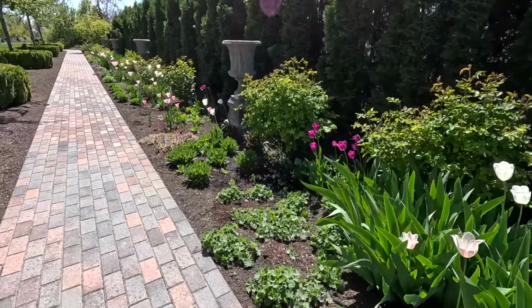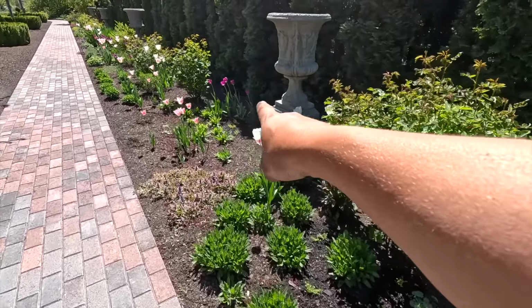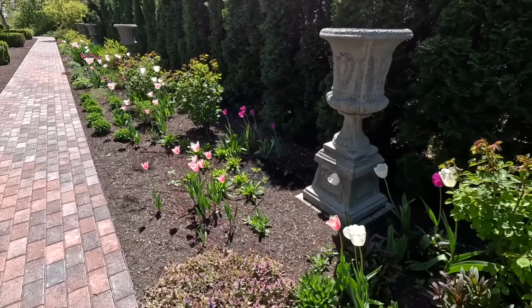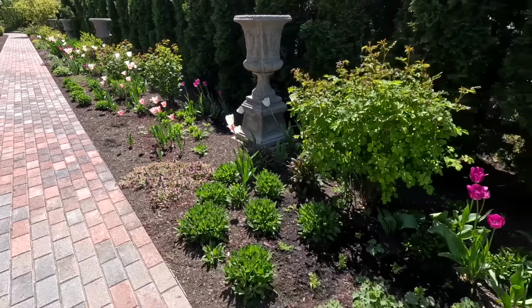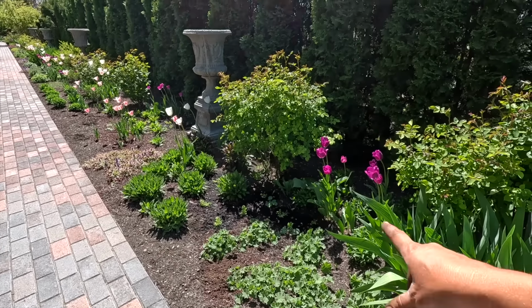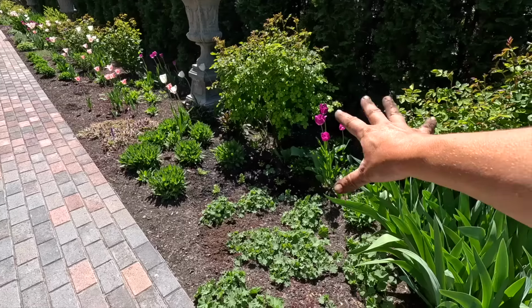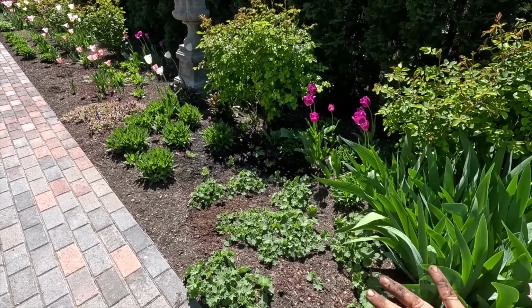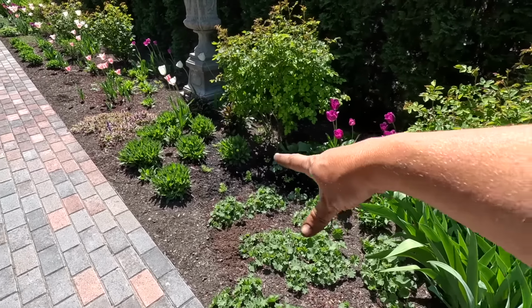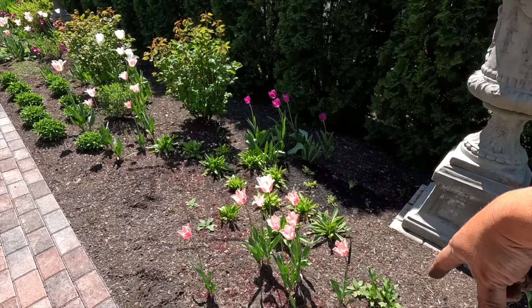So the Delft Blue Nigella ended up right in this area. There's a few right in here, and then I popped just three right back in here, and I think that'll be a really pretty ferny texture with a pretty blue bloom mixed in with all of the pink, really, because I've got pink roses. These are the Royal Jubilee, and then I've got pink salvia, Lady's Mantle, which is the chartreuse green. So I think it'll be a really pretty addition in here. And then I've got Stokes Asters in here, but they don't bloom till later in the season.